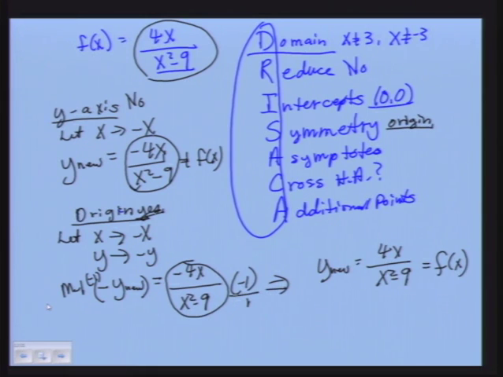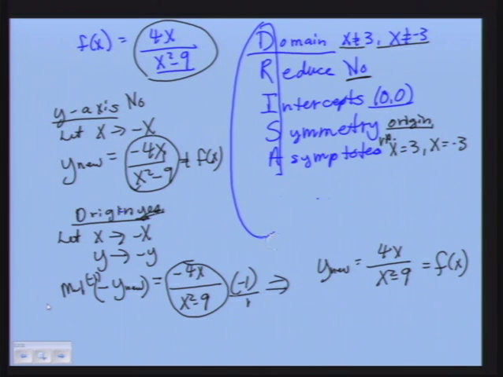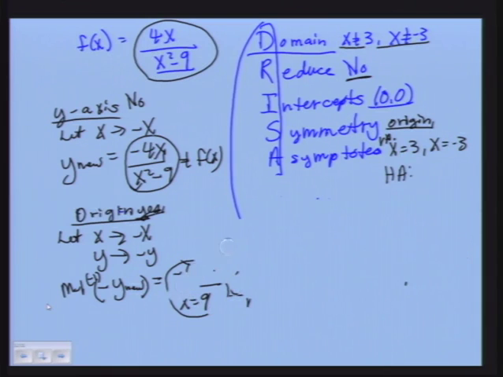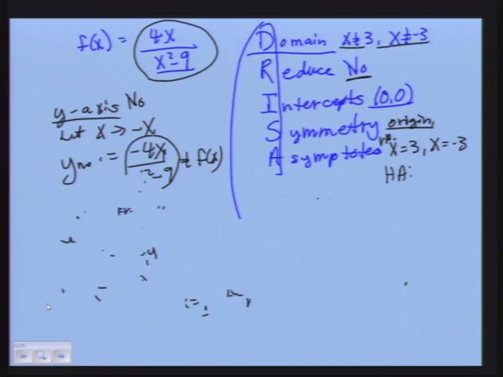All right, let's look at asymptotes. We said x couldn't be 3 or negative 3, and that didn't reduce away. So we have an asymptote at x equals 3 and at x equals negative 3 for our vertical asymptotes. Now, let's erase this. We'll come back to it in a minute. So we'll have room for our horizontal asymptotes. Now, remember we did that by changing to a mixed number. So we did some division in order to do that.